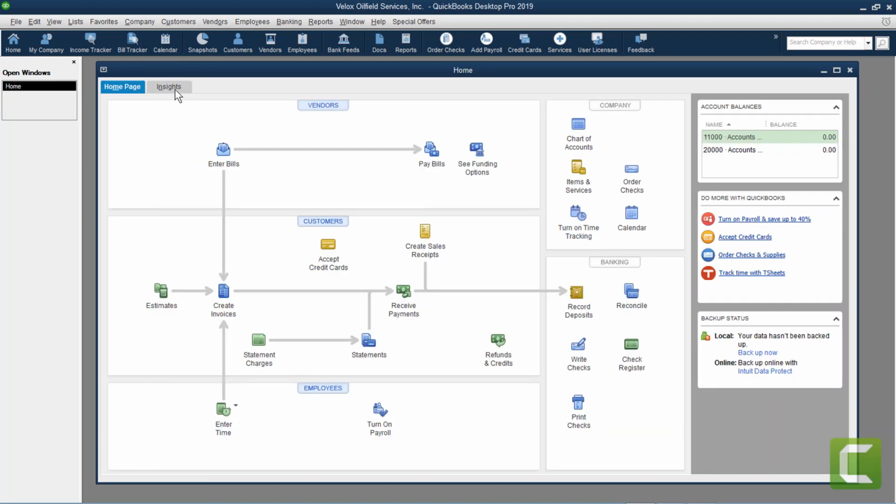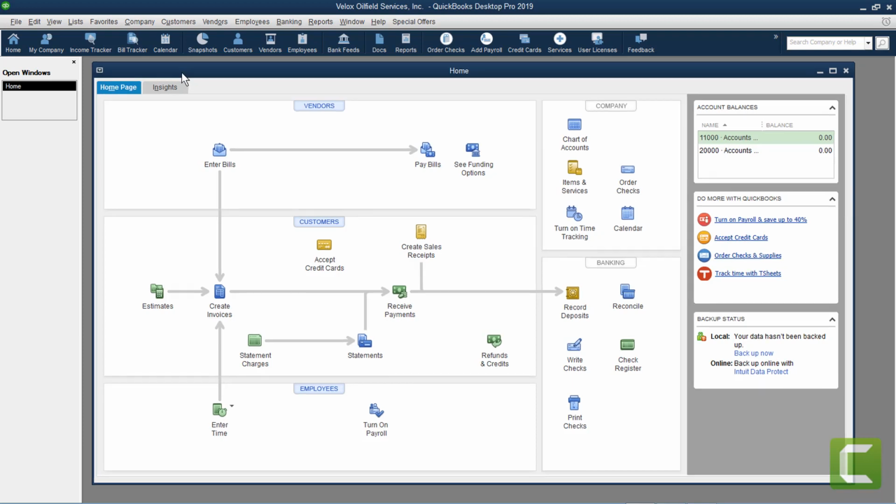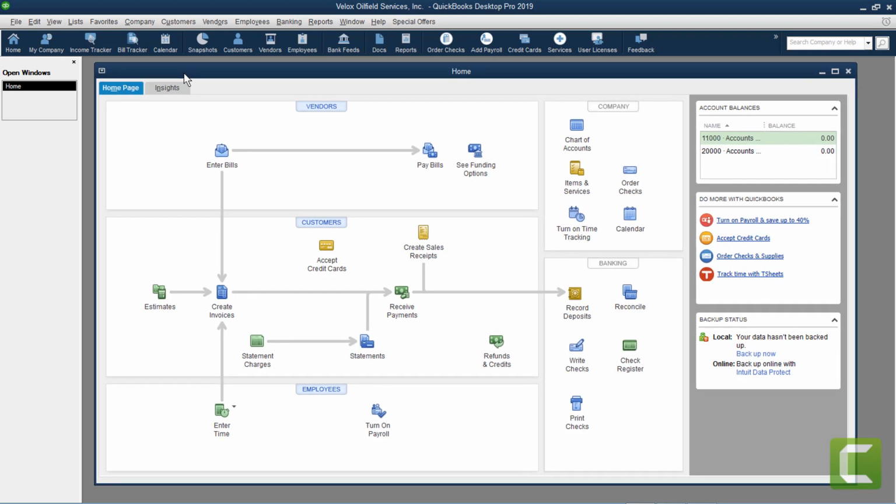So let's look at the issue of having an employee, a customer, and a vendor, all of which you do business with. Typically I see all kinds of weird workarounds.